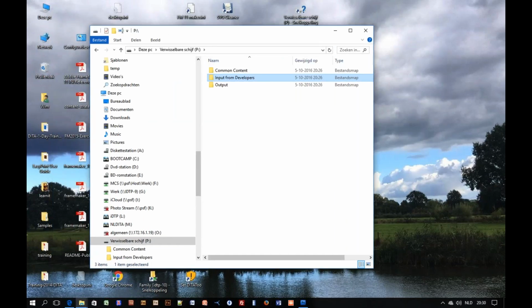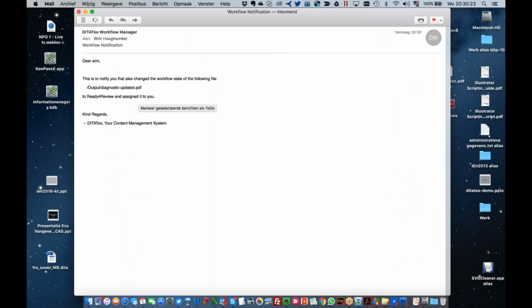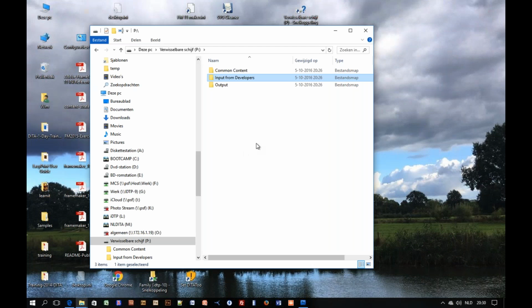As you can see, I reconnected to the database. There was a kind of miscommunication because we changed some things in the setup of the webinar. There's my notification. I have to check the PDF. And this mail is just a line with the path. In the next release of DITAToo, this will be a hyperlink to be able to click on it and then go directly to the web-based editor or another editor that opens the file, so you don't have to look for it manually like I have to.